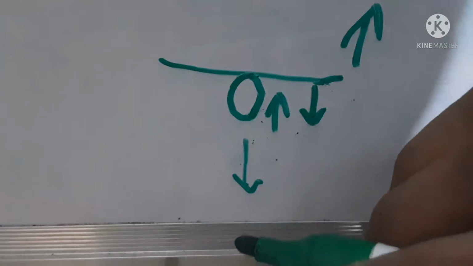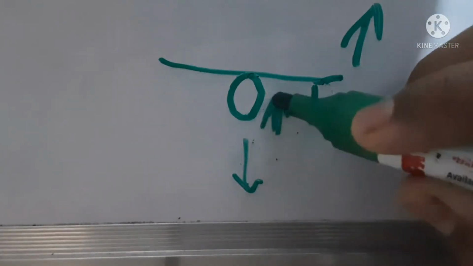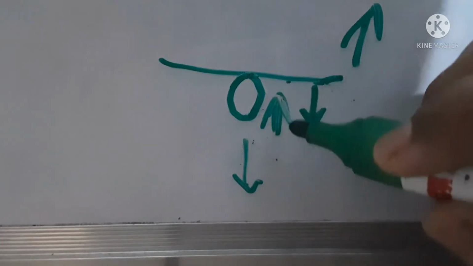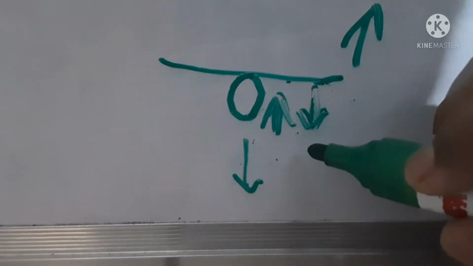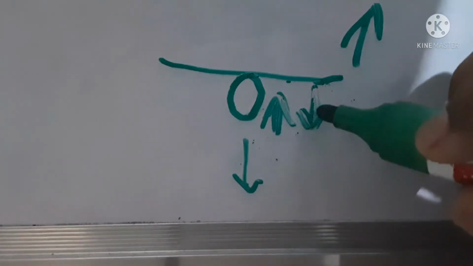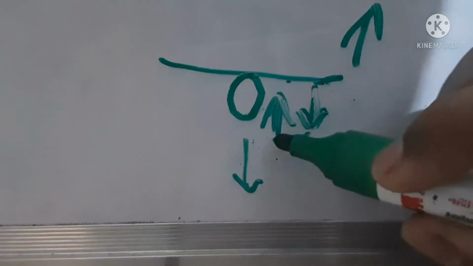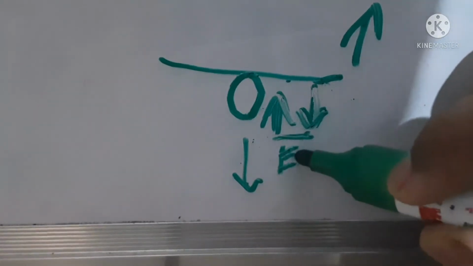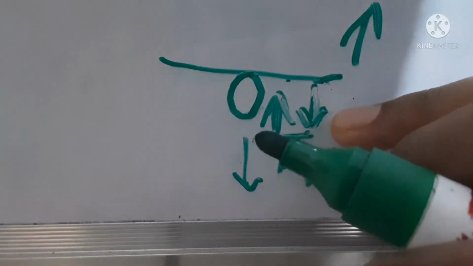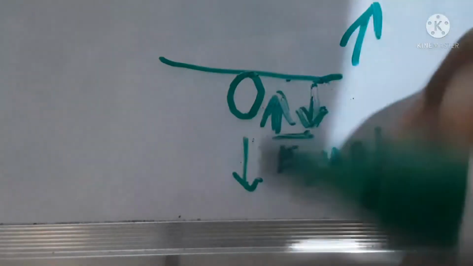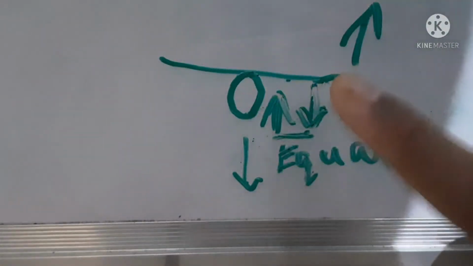But now the question is, one thing is this: the force that was applied by the ball on the wall would be the same as the force of the wall applying on the ball. Both will be the same, both are equal. Both the forces are equal in magnitude, but the directions are different. This is in this direction, this is in this direction.